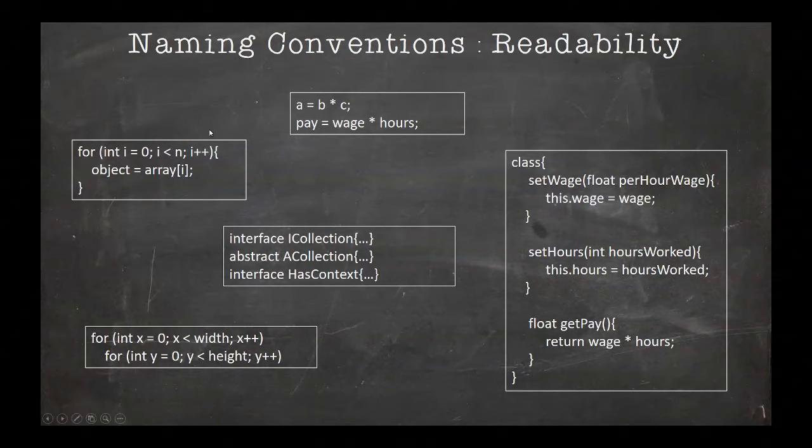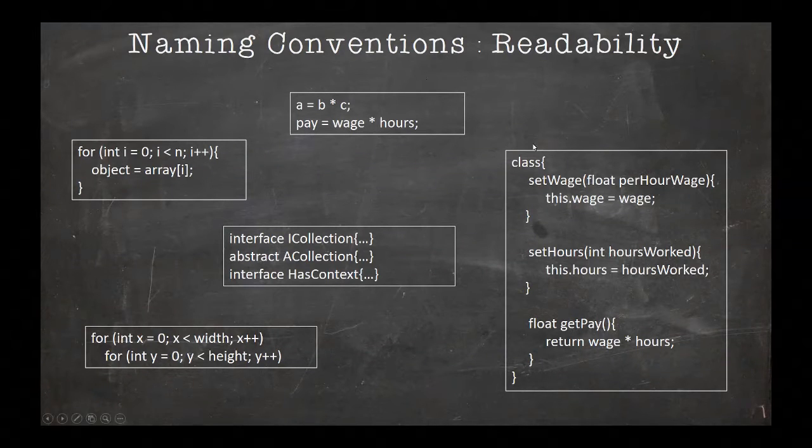Now here, in the for statement, and down below in the for statement, you'll notice that I did use I, and X, and Y. Oftentimes, when iterating through an object, you will use common single-letter variable names. This is perfectly acceptable, because in long for statements that you get in Java and C, it can be very difficult to read if you have long variable names in there. When we use I, we almost always know that we're referring to an index. When we use X and Y, we're almost always referring to a matrix, X being the horizontal and Y being the vertical.